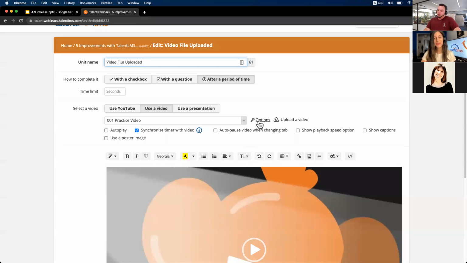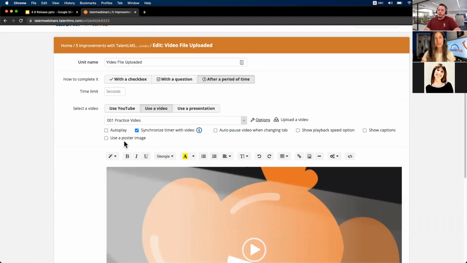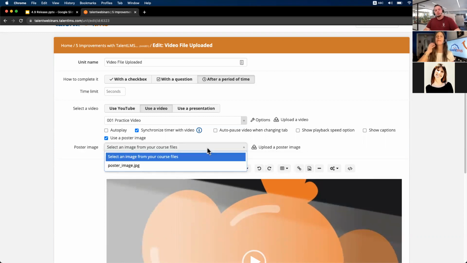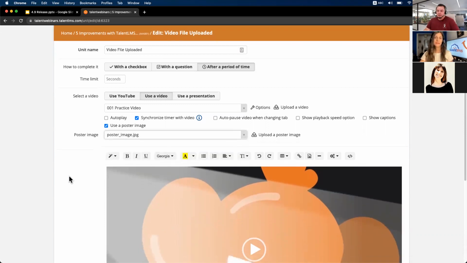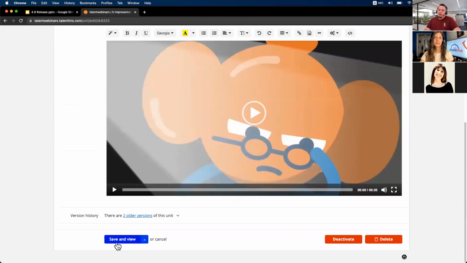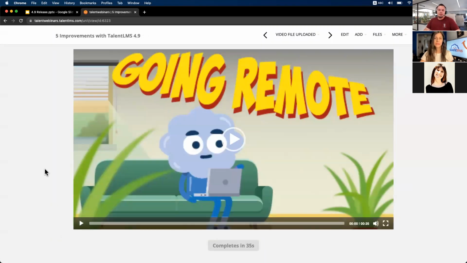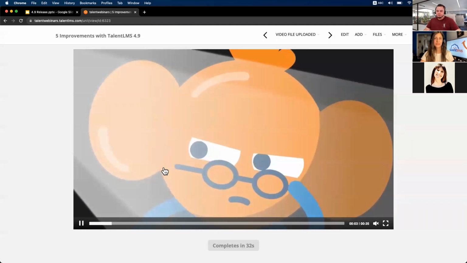Well, in the options of the video, provided you have uploaded your own, you have the option to select a poster image. So tick that box and you can always upload your own, or if you have an image in your files that you can use, just select this poster image or any other image that you might have in the files of the course and save. You might not see that right now, but if you save, you will be able to see that the video will start with the exact poster image, the thumbnail of your choice. And of course, it will not stay there for long. It will just play and the video will start as it was before.